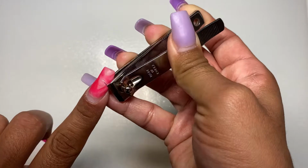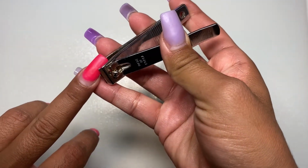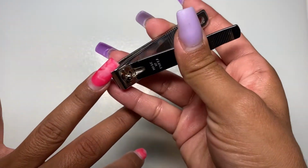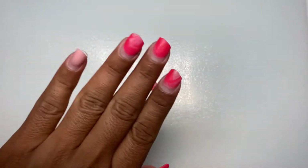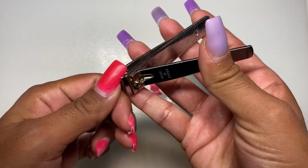All right, so the first thing that you want to do is grab a nail clipper. I like to use my straight edge one. You're going to want to cut down the length of the nail. It makes the soaking process a lot faster. I like to clip right on the side where the nail tip and my natural nail meet. They usually just come right off or break right off, as you can see. Super easy.